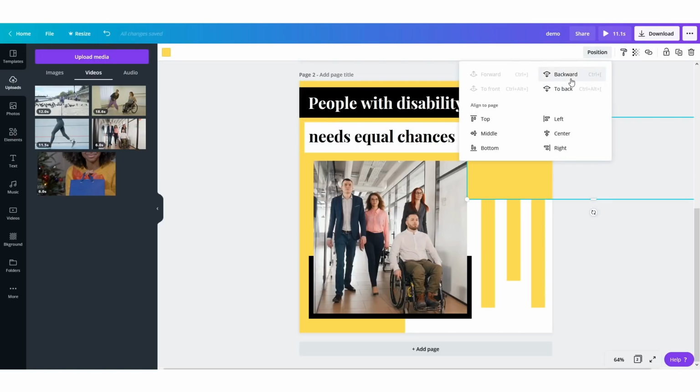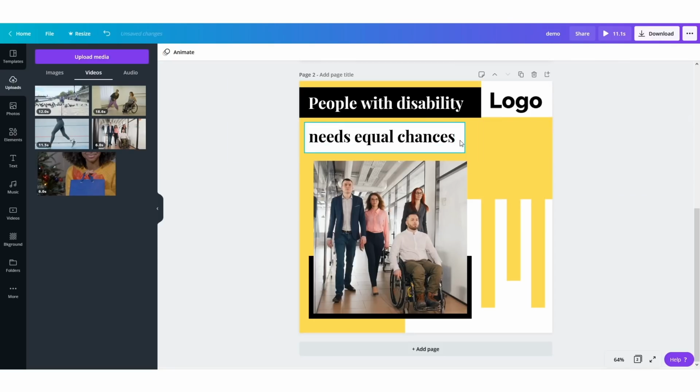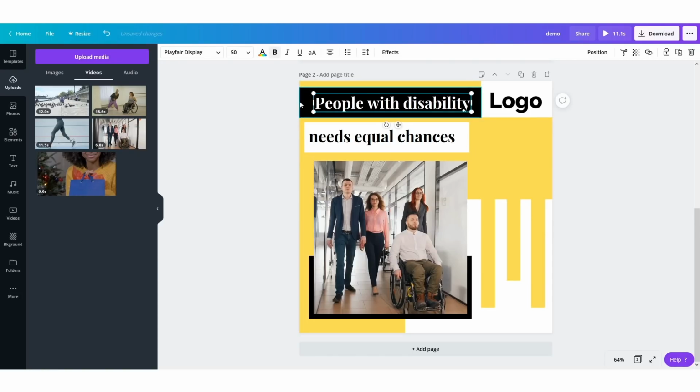Reduce this, just make sure that this goes to the backward. So this one should be on top, correct. Okay, so we'll move this like so, adjust this one like this, and make sure that these two matches. So yeah, that's correct. Let's keep it there.